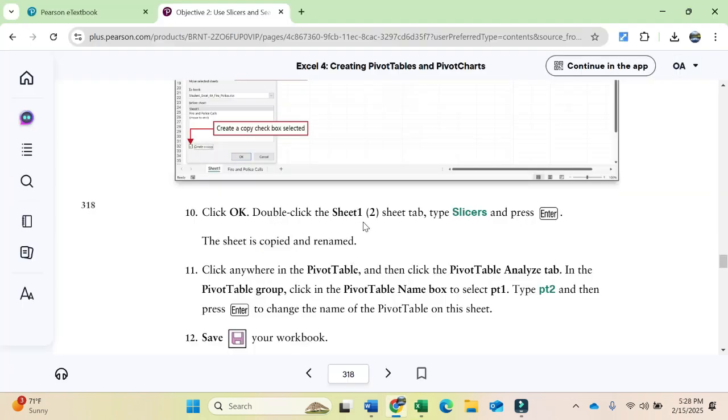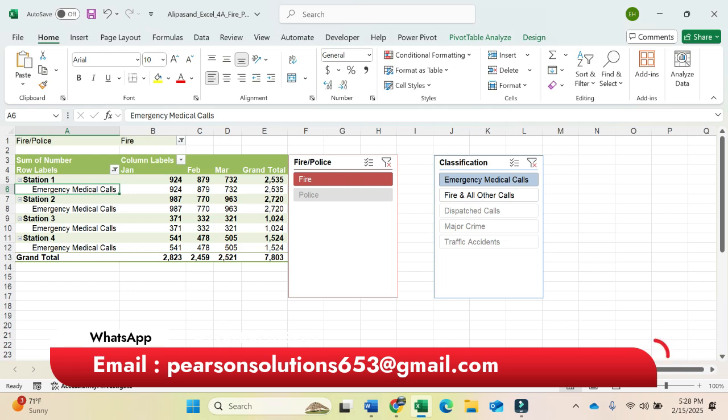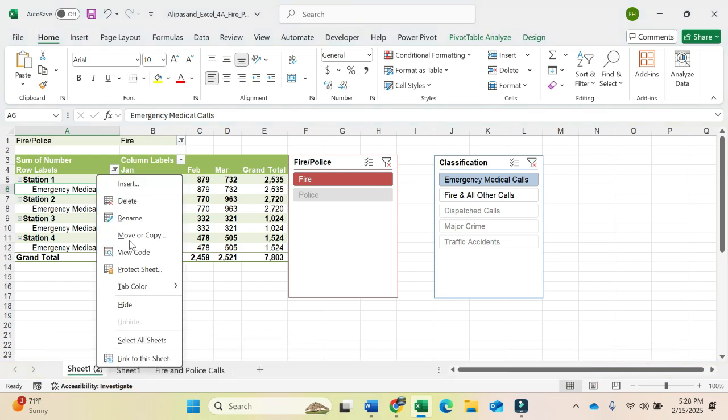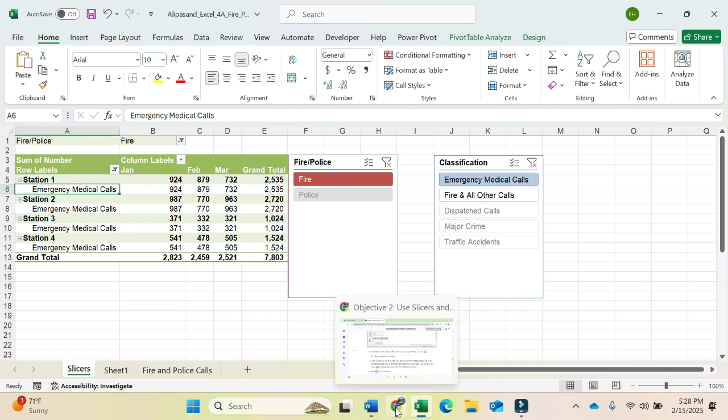Double click the Sheet1 (2) sheet tab and type slicer. You can double click, or you can right click and rename. Just write slicer here and press enter. So the sheet name will be changed from there to this one.